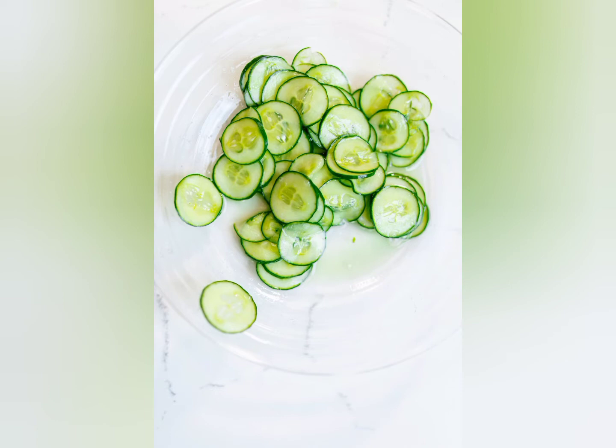Another tasty snack for your dog would be cucumber — it's crunchy, it's got an interesting texture, it's juicy, and in summer put in the fridge it's nice and cold to help cool them down. Just make sure not to give them more than two or three little slices because a full cucumber can be a choking hazard and can also cause upset stomachs fairly easily. A lot of people have reported their dogs getting pretty bad diarrhea after.